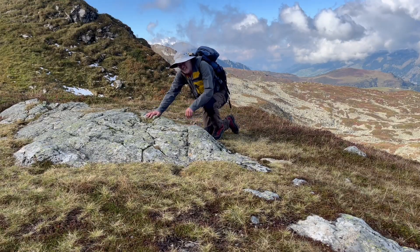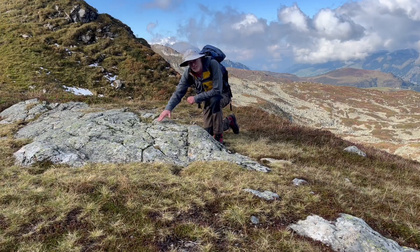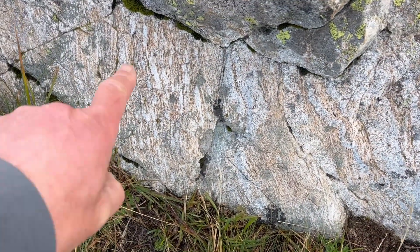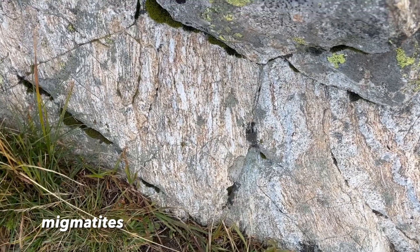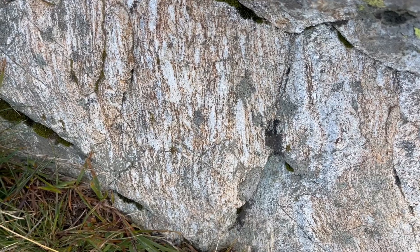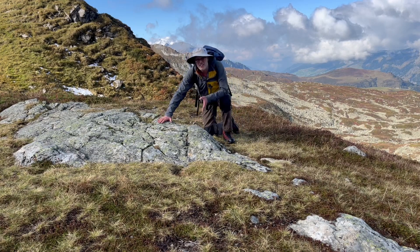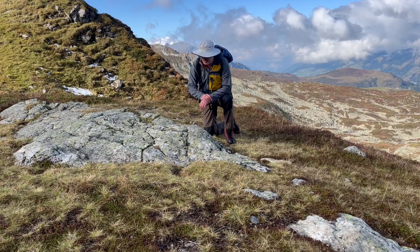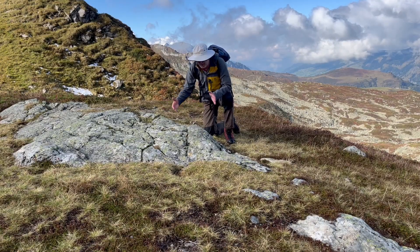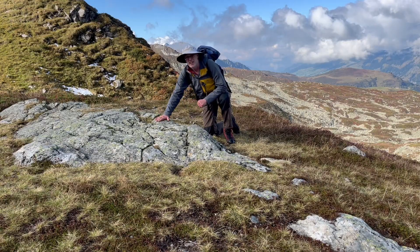This is crystalline basement. It's difficult to see from the top surface here because it's covered in lichen, but on fresh surfaces we can see it's got this intense sort of orthogneissic banding defined by strung-out quartz and feldspar — so it's a high-temperature fabric. Classic external basement of the Alps. These high-grade fabrics were acquired not in the Alpine orogeny but in the Variscan — so pre-Triassic deformation. Not much sign of Alpine retrogression, so it's been emplaced as a pretty much intact sheet or slab of basement rocks: a basement thrust sheet.